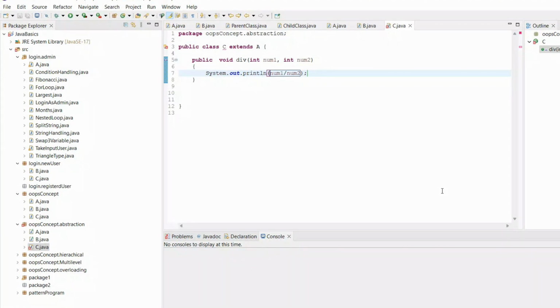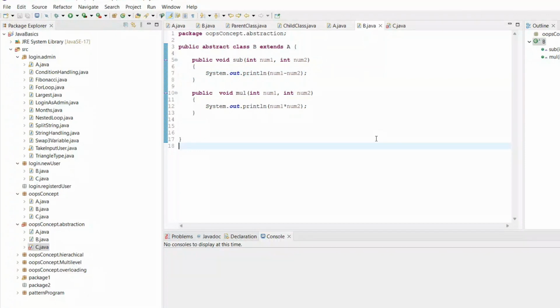Some methods I have implemented in the class B, and the division method I have implemented in my class C. But the class C is not aware of what I have implemented in the class B. And the class B is not aware of what I have implemented in the class C. Here in the class B, I have mentioned this as abstract, so that's why it is not giving me an error.